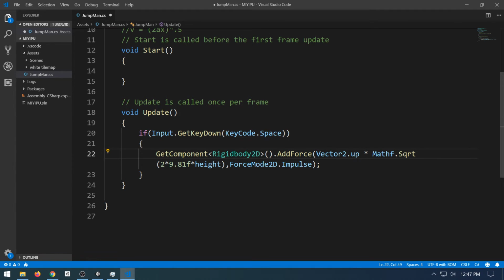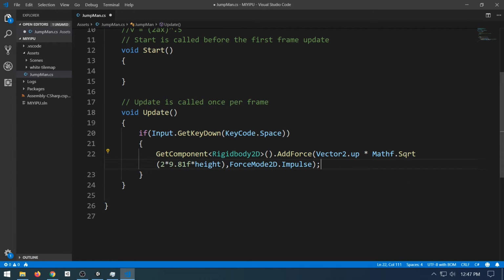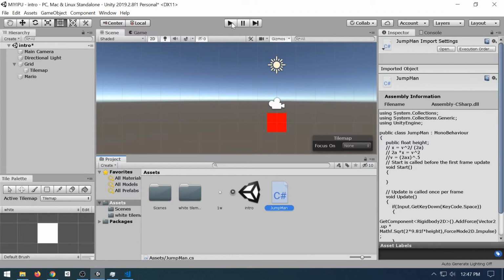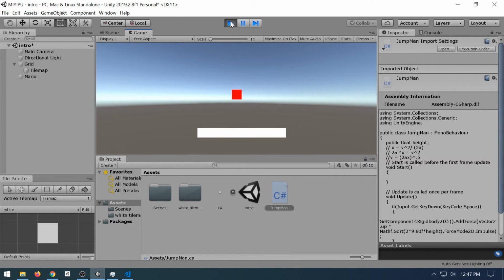In this case, up times this, which I loosely explain up here. By doing that, when I hit spacebar, you get a force and you jump.